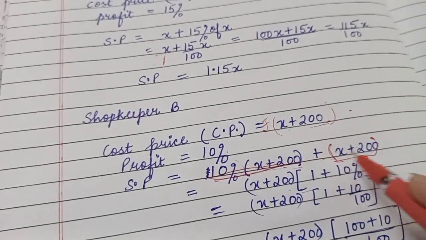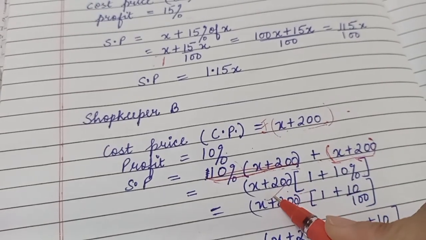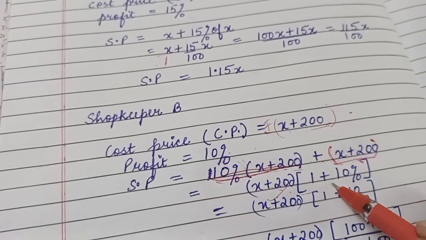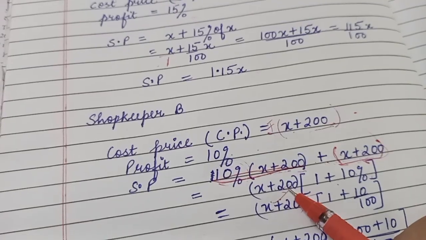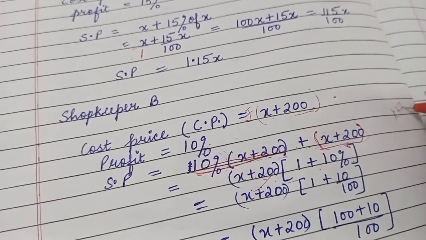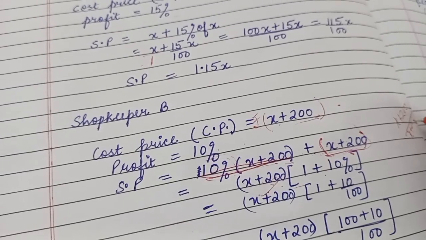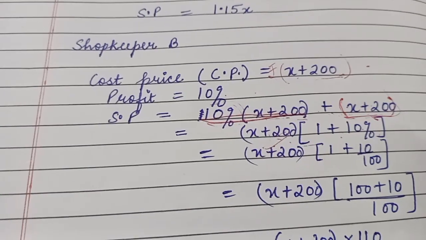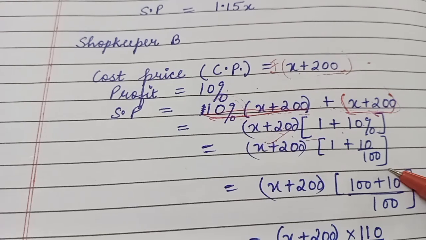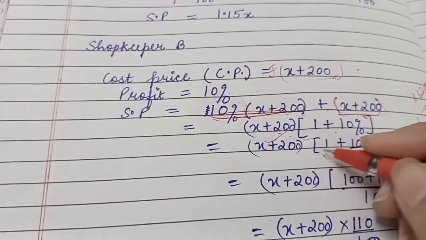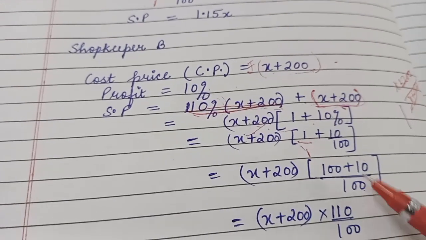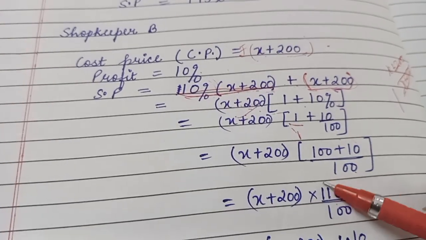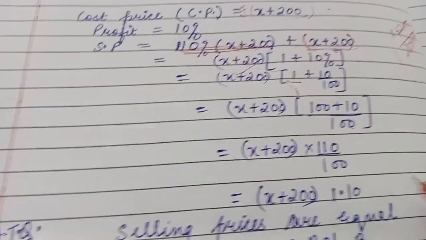Then you take common. I have already told you that you have to divide each term by this. Yes or no? So the first term divided by this will be only 10%, plus the second term X plus 200 divided by X plus 200 will be equal to 1. Okay, that I have written. Now again remove this percentage, the denominator will be 100, take the LCM and it will be 110 upon 100. The zero and zero can be cancelled and there is only one zero in the denominator, so after one number there will be a decimal, correct.